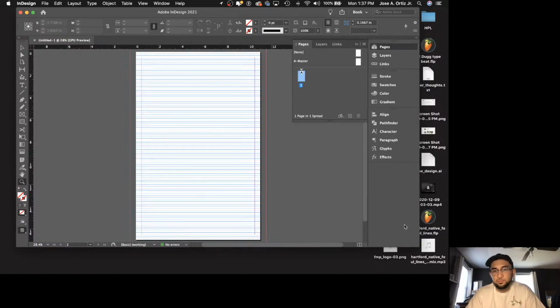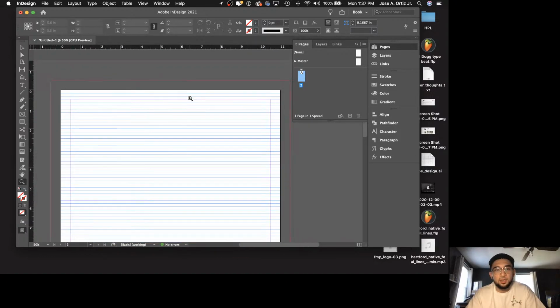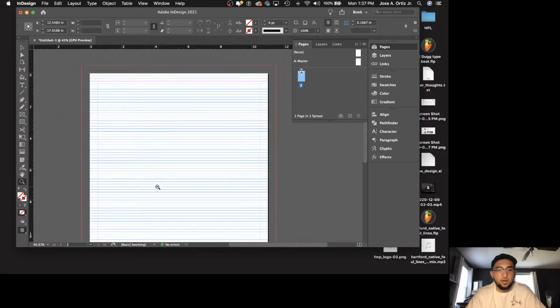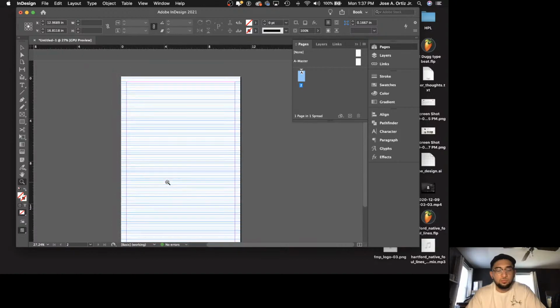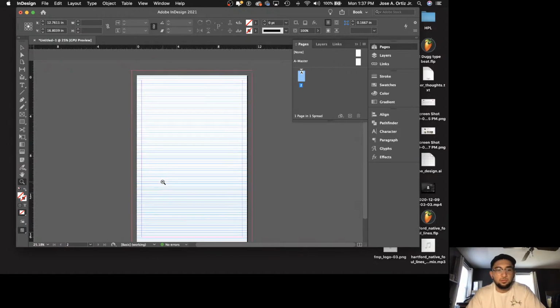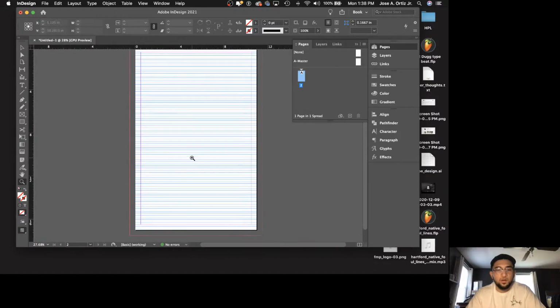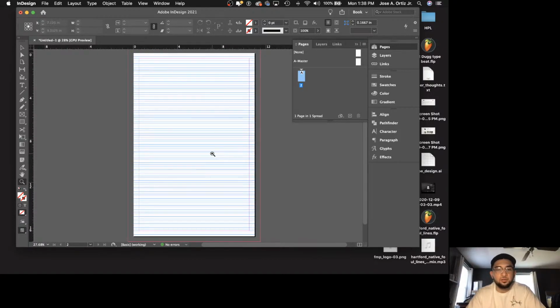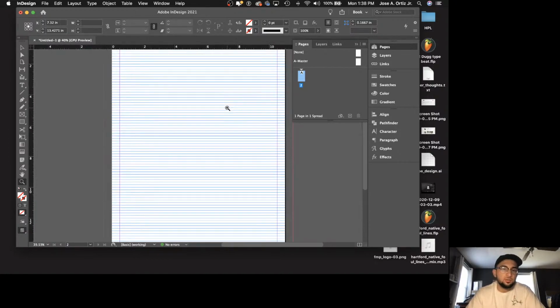I'm just going to hit OK, and as you can tell right away, our baseline popped up because our view threshold is at 25% and we are already at 50. But if we were to zoom out and zoom out, less than 25%, it would disappear. So right there, this is 25% and this is 24. So if I wanted to see my design without any baselines or anything, I would just zoom out right here, get an idea of what's going on, and then I can zoom back in.